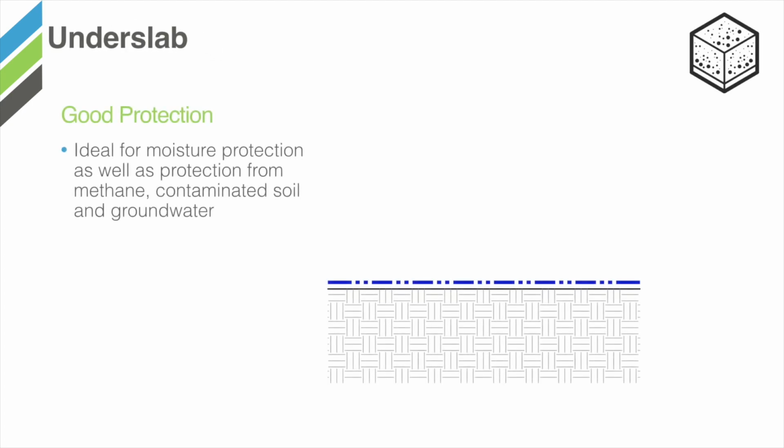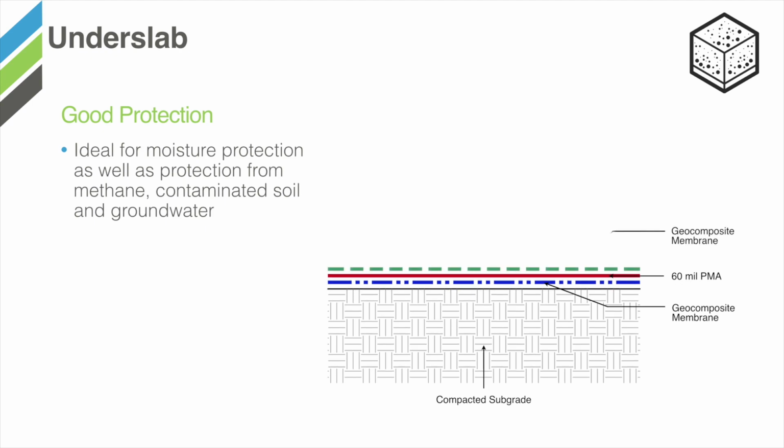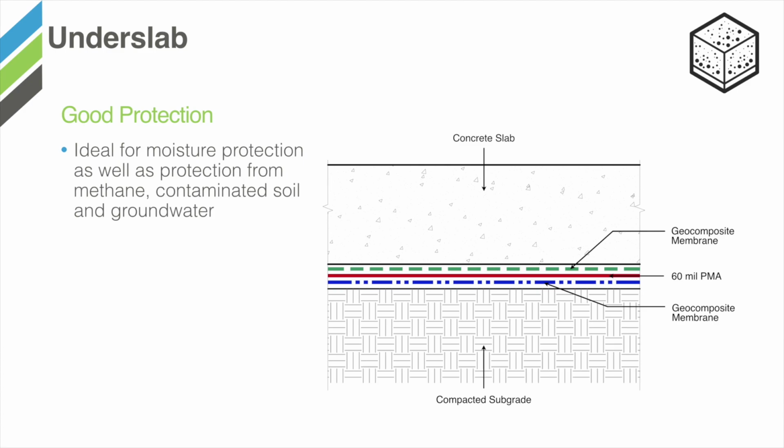We're going to begin by discussing underslab applications first. And again, we'll be progressing in a good, better, best approach. The good system is used for low-risk sites, sites impacted with vapor intrusion, sites with methane gas or radon. It begins by first installing a geocomposite base layer. This base sheet is first applied, the seams are overlapped, and then a polymer-modified asphalt is sprayed to 60 mils. Finally, a protection course, another layer of HDPE and geotextile, is applied over the entire system. When the composite system is complete, concrete is placed over the membrane.